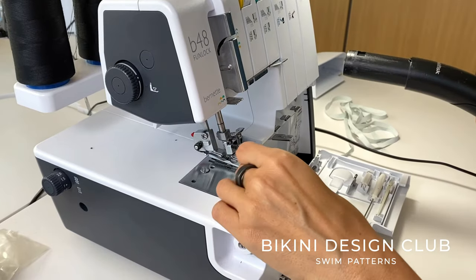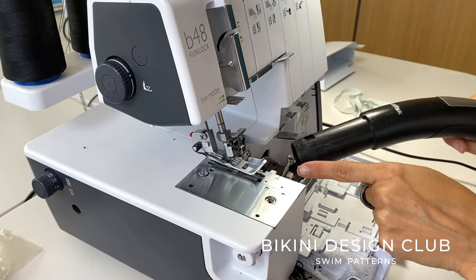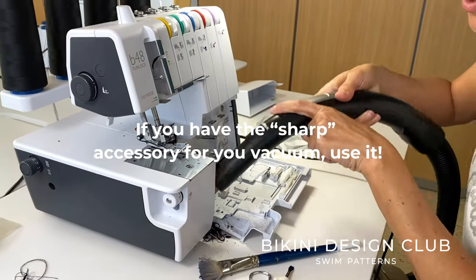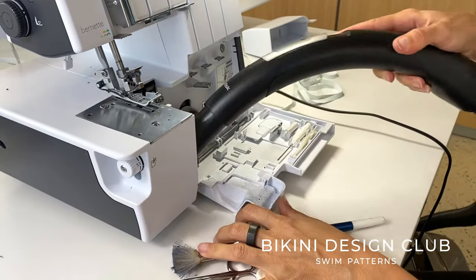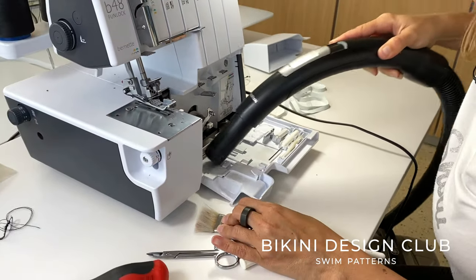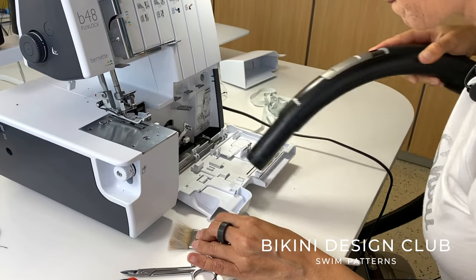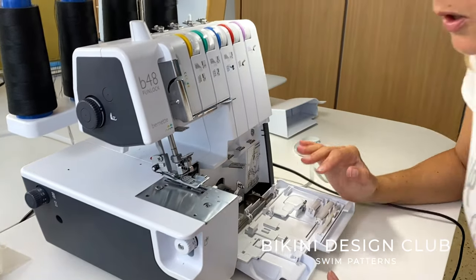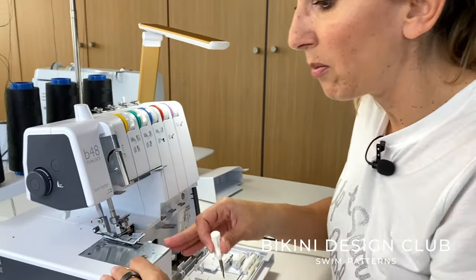So before we unscrew this and we lose our bolts, I'm just going to roughly vacuum with my vacuum cleaner. Okay, it's much better. So now we are ready to unscrew all of this and start disassembling our machine.